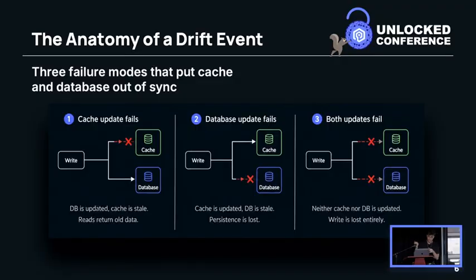Here's the anatomy of drift, which I assume many of you guys have seen before. Example of failing on the cache, but being in the database. Another example is it goes to the cache, but then it fails to the database, where it's going to retry and basically fail open. And then there's an example of where both updates fail, and that's when GitHub went down, and you guys saw all those messages.